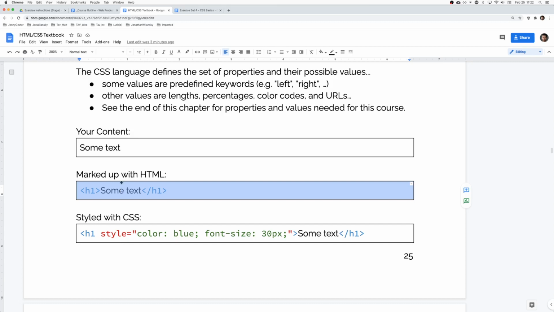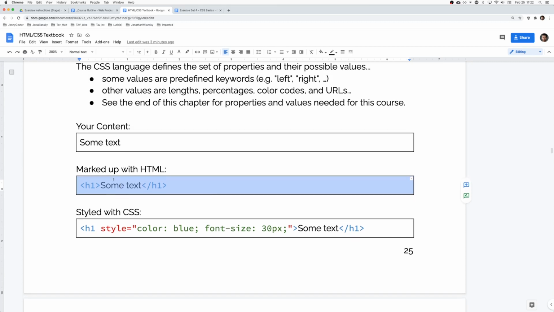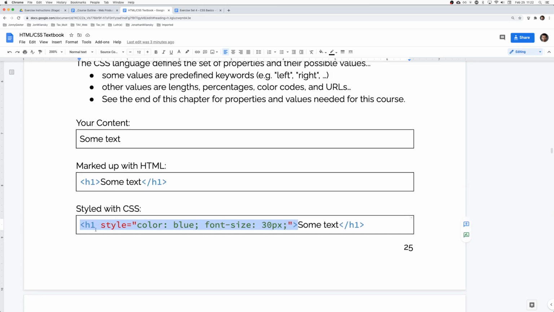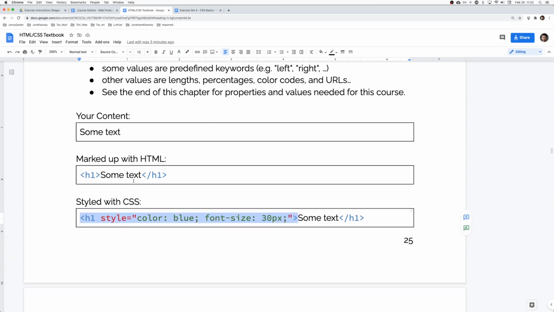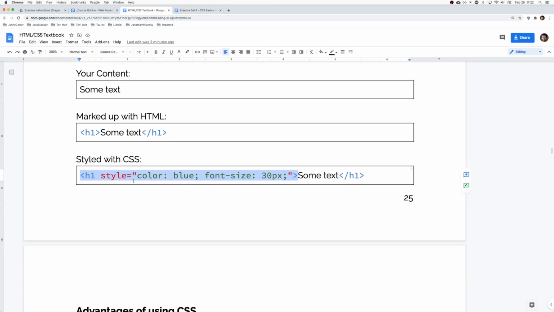That's as far as we got with HTML. And now we're adding a new layer on top of this, is we're adding CSS to our HTML. So this is an example of putting CSS into the tag itself, where we add the style over here and put some CSS properties inside the HTML tag. But there are several ways to incorporate CSS, and we're going to look at one of them right now.